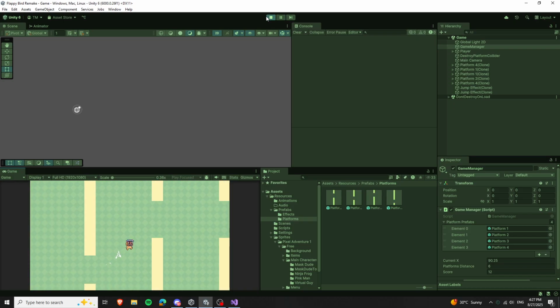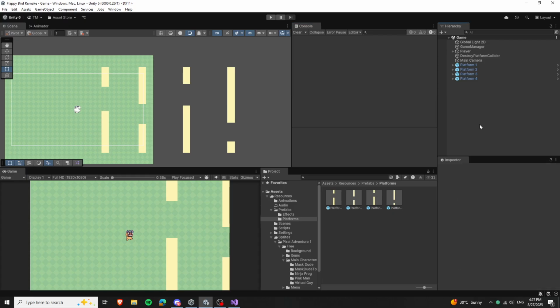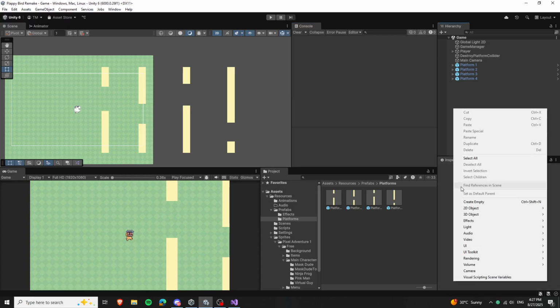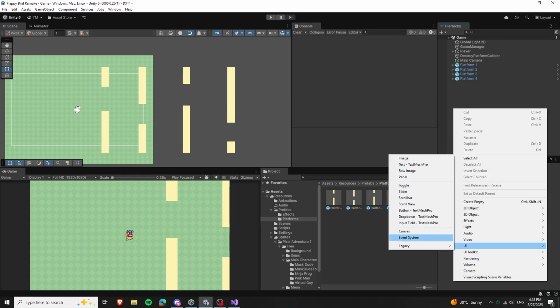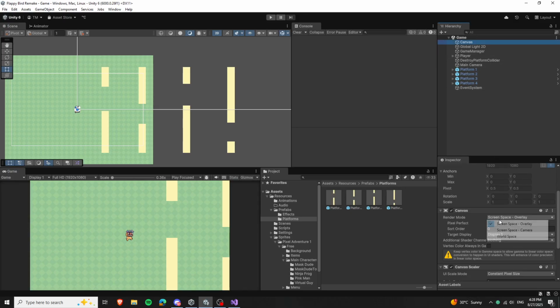Yep, so now it's playable, but we need a couple of things. We need to add some score here, so to do that, we create a canvas here, which is on top of everything right now. But you can also place it in world space.